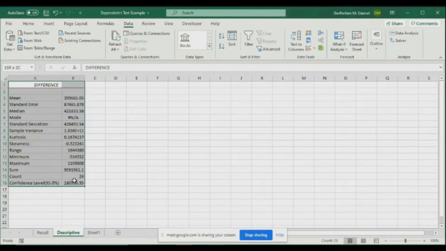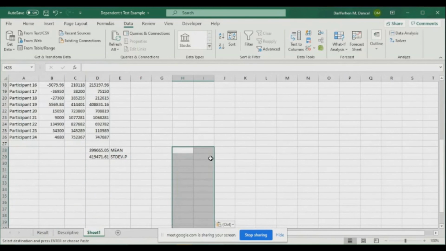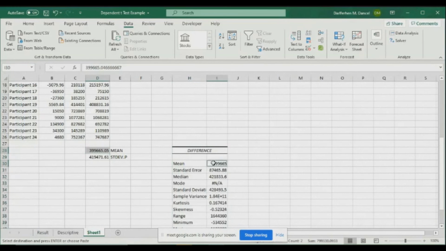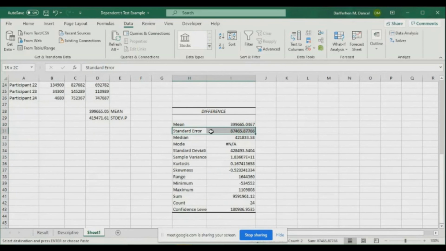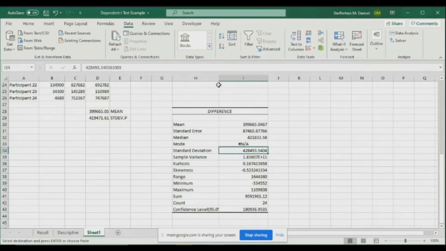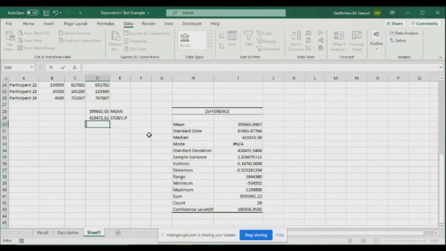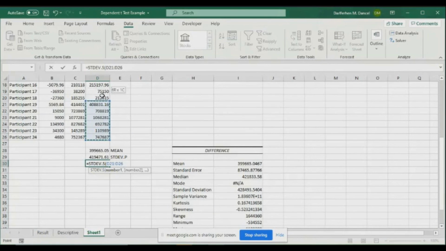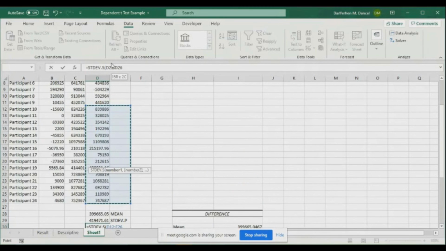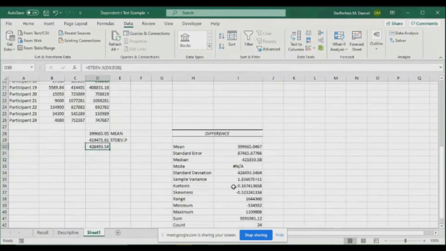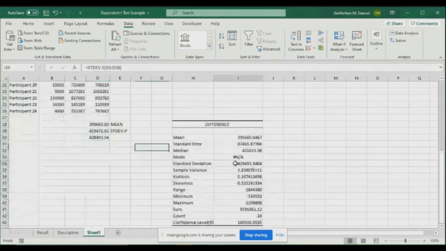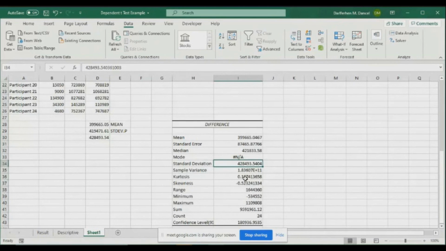As you can see, let's copy paste this one just so we can highlight how similar they are. You see that the means are the same. We have here what we call the standard error. Please do recall that standard error is the standard deviation of the sampling distribution. Median, there's no mode. The standard deviation. Now this standard deviation value probably is the standard deviation of the sample. Let's try STDEV. See, these are the same now, because technically what we have here is a sample of the population. Hence, it shows you the sample standard deviation, the sample variance, kurtosis, skewness.